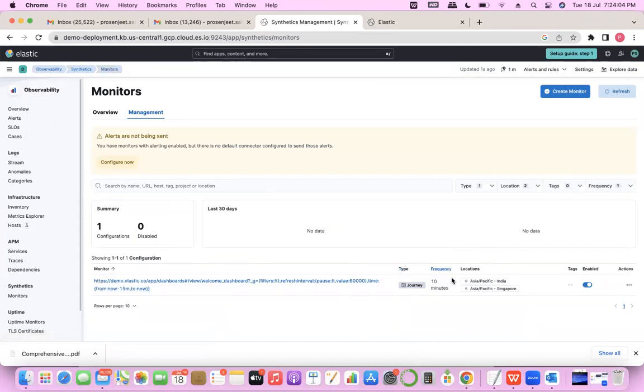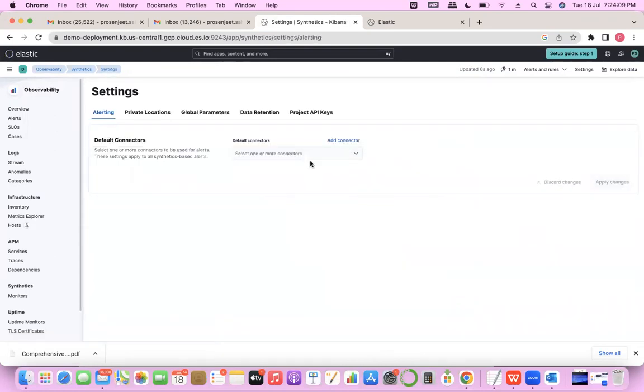If I have to monitor some website, I can create the monitor. I can configure the alerts, since alerts are not being sent. I can add Elastic Cloud SMTP, which has been selected. I can use the default email. I can also create an email ID. I can give my email ID. I can select myself as well.